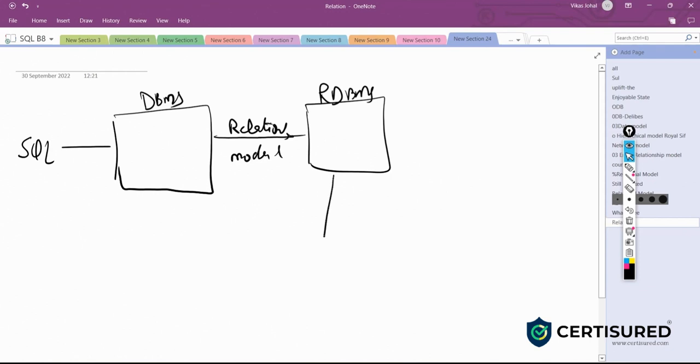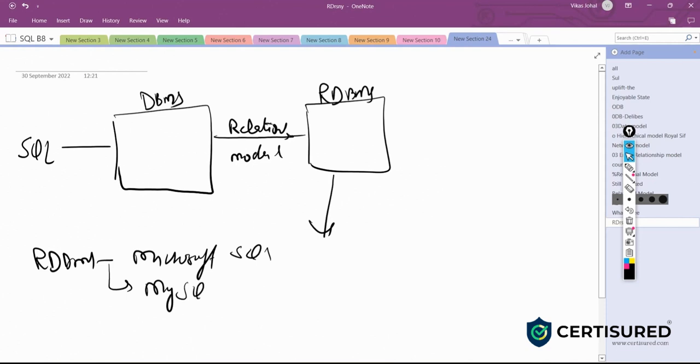We have many RDBMS software like Microsoft SQL, MySQL, Oracle SQL, and there are many more. We'll go with MySQL. It's free and open source. The interface is very simple.